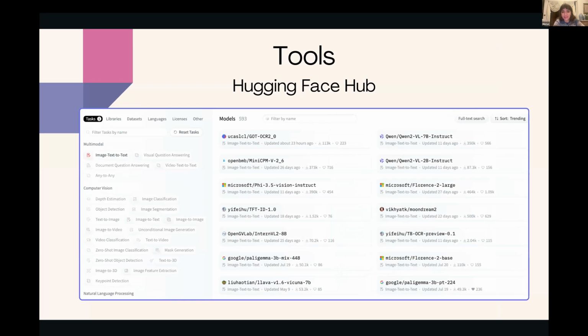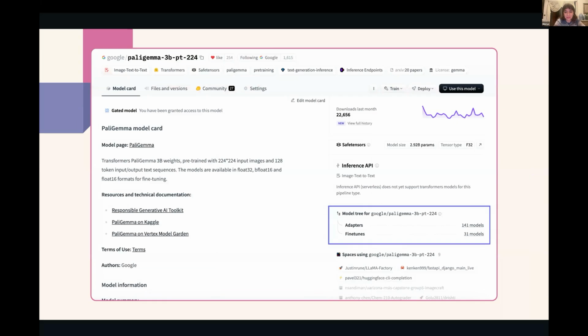So first part is Hugging Face Hub. You can go to Hugging Face Hub and take a vision language model, or you can go to the OpenVLM leaderboard or Vision Arena and take a model to be fine-tuned. For instance, PaliGemma is a pretty popular one.